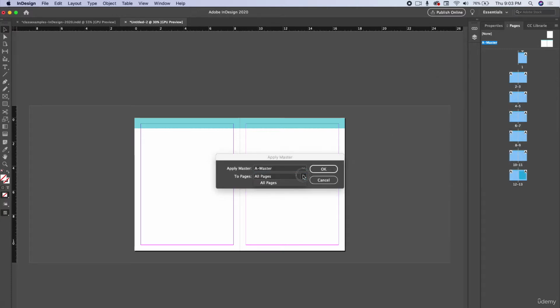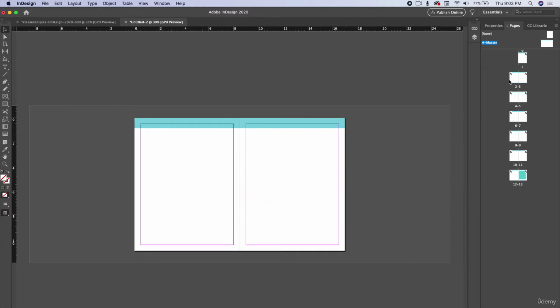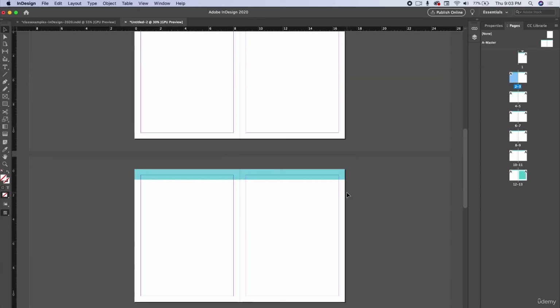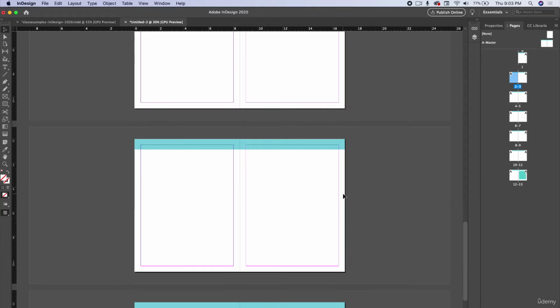And you can create multiple master pages, so you can have different kinds of templates. You may want to have half of your document have the blue bar. You may want to switch to a different chapter and have a green bar. You can have as many masters as you'd like. So right now I just have a master, which is the default, and I'm going to apply it to all pages. You click on OK, and now that we go through our document, look at that. Look how much time that saved us.